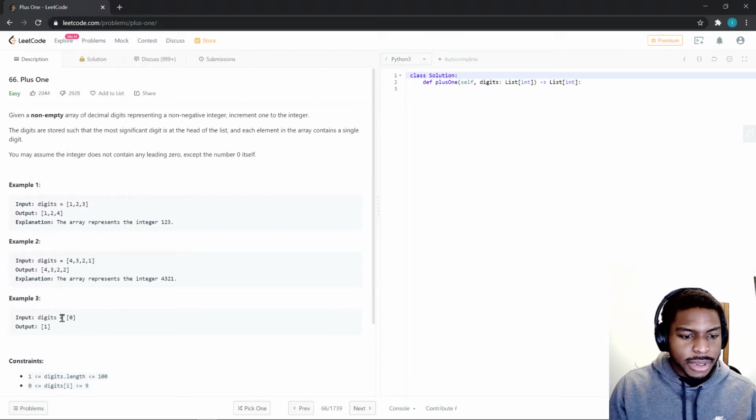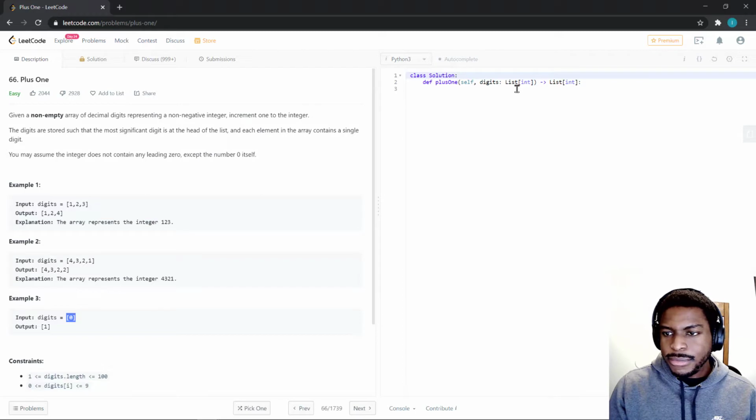And so I'm just thinking of some special cases of this. They have the case where it says the integer does not contain any leading zero except the number 0 itself. Okay, so this should be the only type of list with a leading zero possible, since it does not contain a leading zero except the number 0 itself. And we're working with non-negative integers. So if there's a leading zero, this is all it could be.